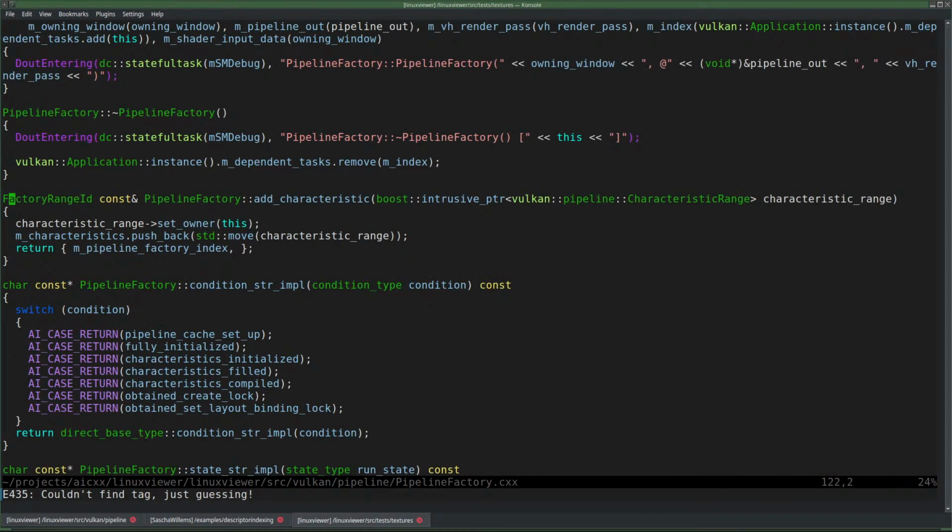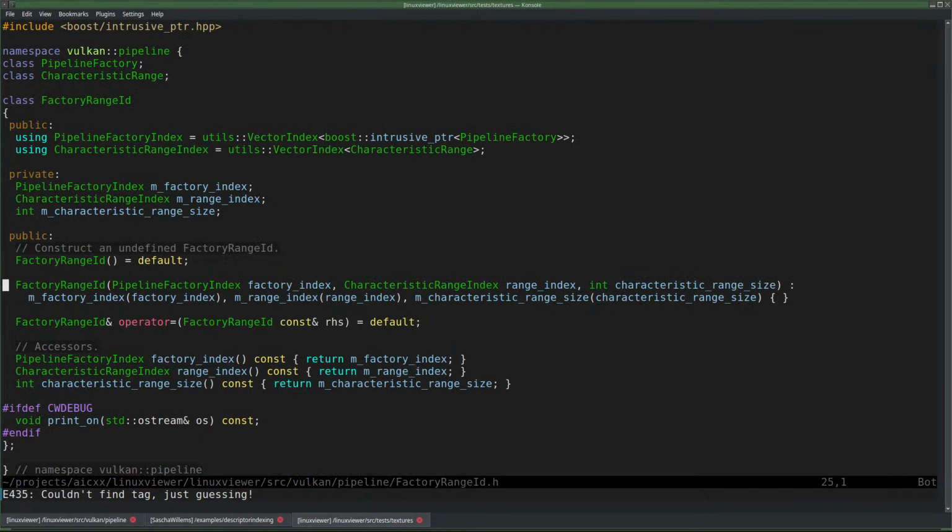Okay, second argument. Second argument is a CharacteristicRange index.